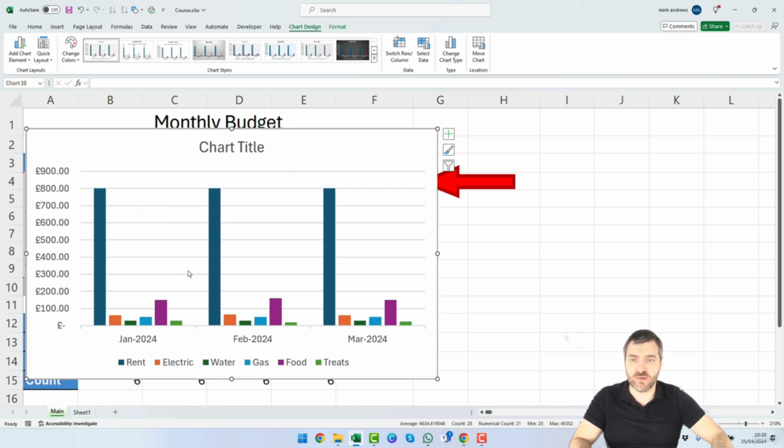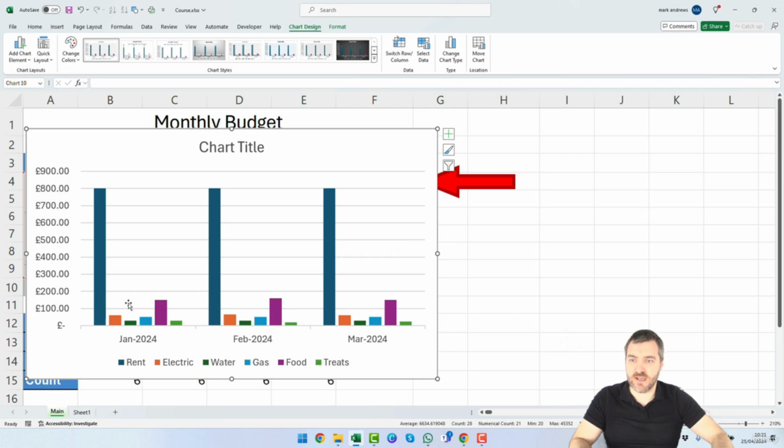And you can see these big blue ones here that stand out. Obviously, we have the legend down here, which tells you what all the different colors are and what they're related to. And we can see that these ones here relate to the rent that we have up at 800. But just having a look at these as well, you've got all these little lines in between as well. So you can see that all of them match up perfectly. So the rent has been the same across all of the months, just looking at that.